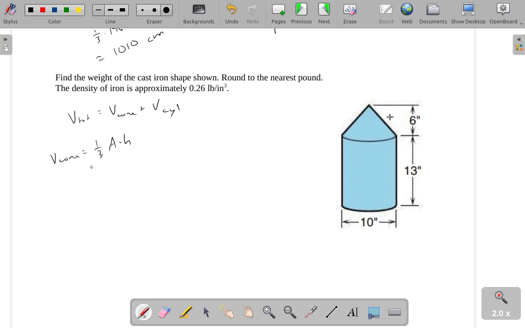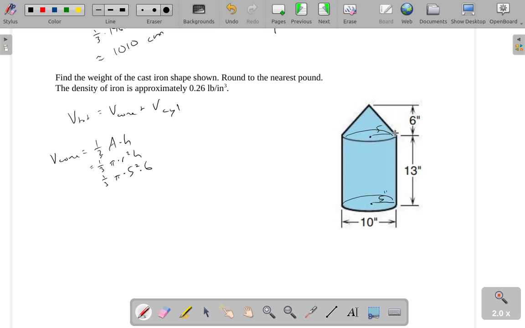The radius of this particular thing, if I look at this as a cylinder and a cone a little bit more like that, you can see this 10 inches down here is the diameter, so actually 5 inches is the radius. That's the number I'm actually looking for here. So 1/3 pi r squared h, 1/3 pi times 5 squared times the height, which is 6 inches. Again, I'm talking about the cone right here, so even though I'm using the measurement down here, that's the same as the measurement up here, because that's a cylinder. It's the same throughout it.